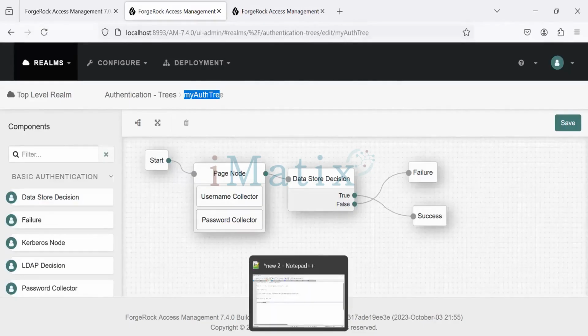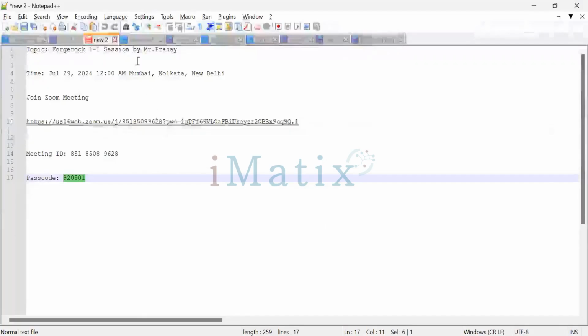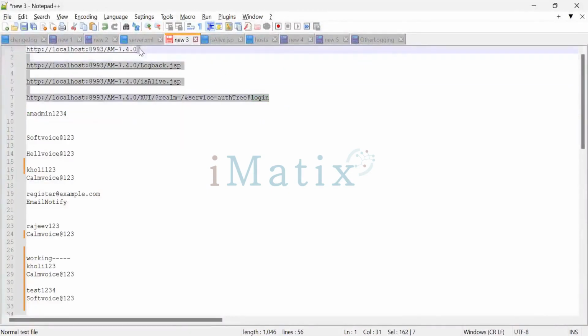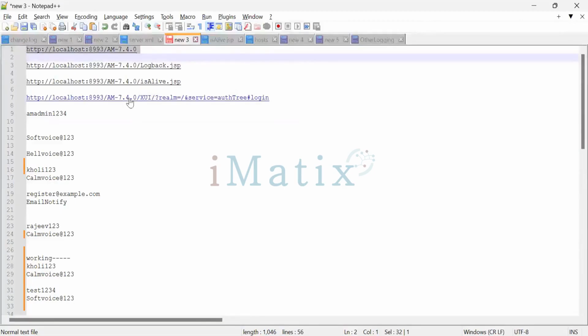What I have to do is update my URL. This is the URL I had before, right? And now this is the URL I have created which will authenticate via the tree. First, how will I create a URL for authentication via tree? First I have my URL, then the realm in which I have created the authentication tree.